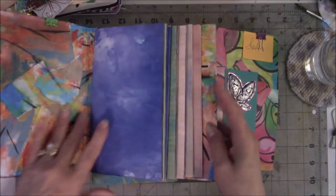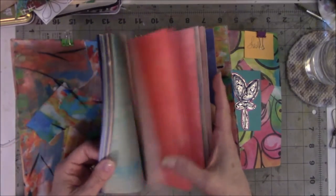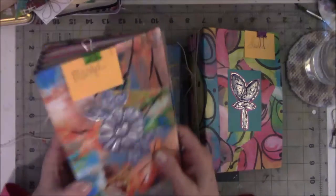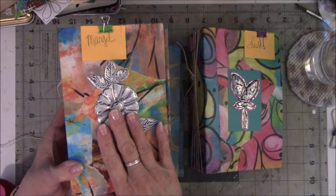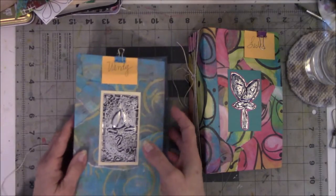And again, all these are different dyed papers. There's five signatures in here. And she can do anything she wants with the paper. And I've seen what she does with stuff, so I'm sure that whatever she does, it will be fantastic. There's that one. And this is Wendy.